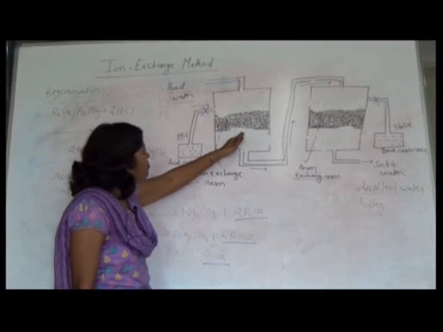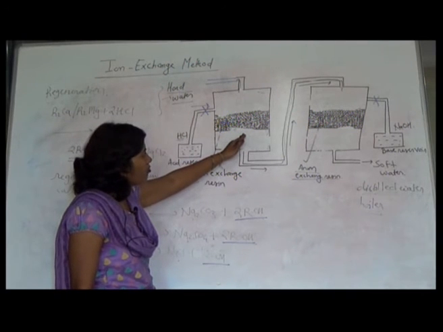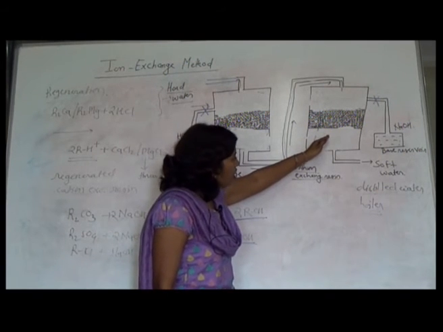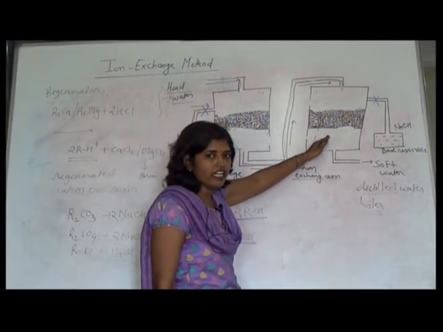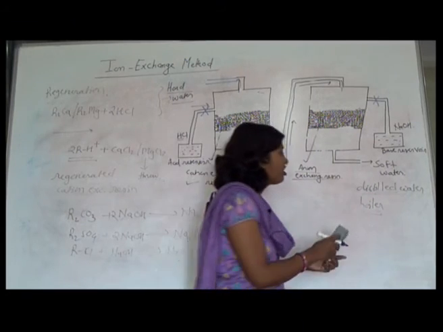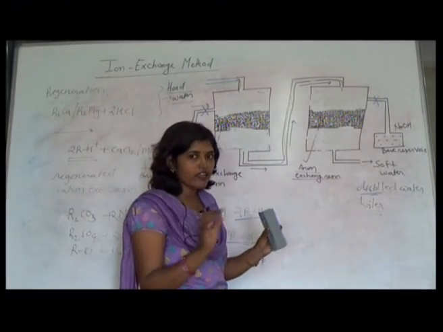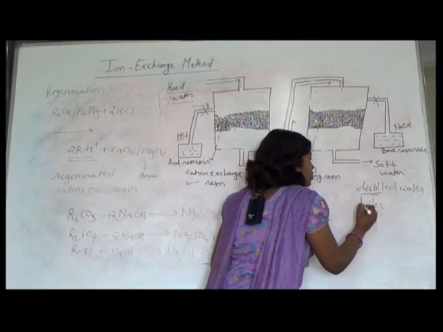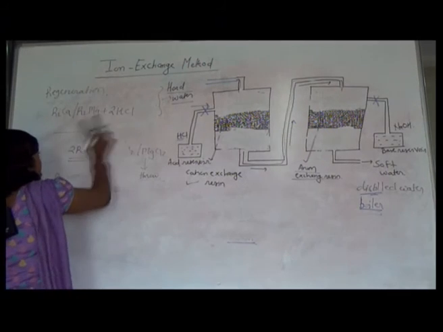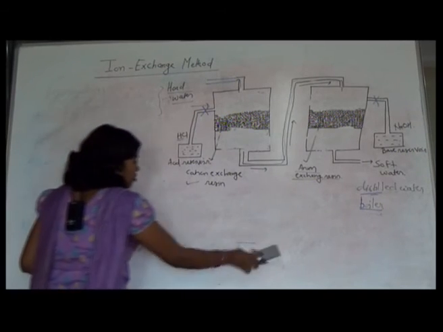That first column is able to remove the cations causing hardness from the water, and the second column is able to remove the anions causing hardness from the water, and that water becomes totally soft, virtually like distilled water, because it will be free from all the cations and the anions, and that water will be suitable for the boiler purpose. So that is about the softening method, regeneration of ion exchange resin and softening of the hard water.